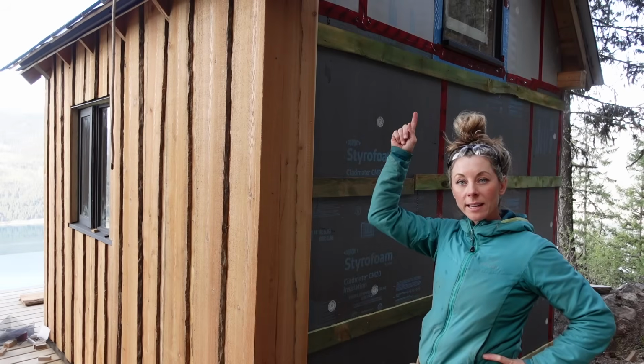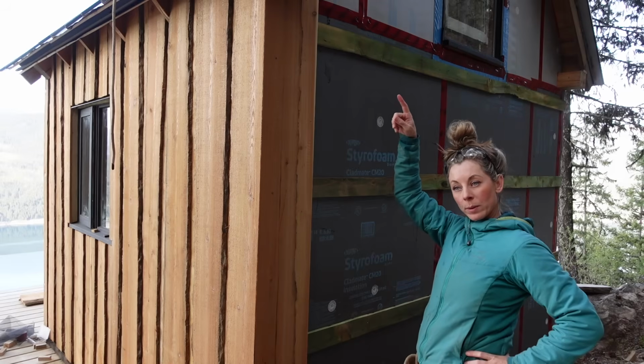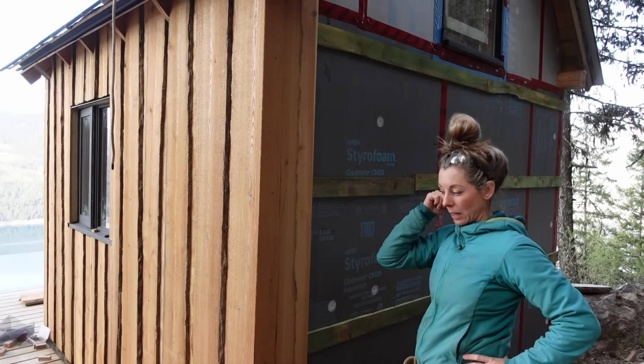I'm doing the gable end different. So I have to figure out at what point, where do I want to draw the line and how am I going to do that.